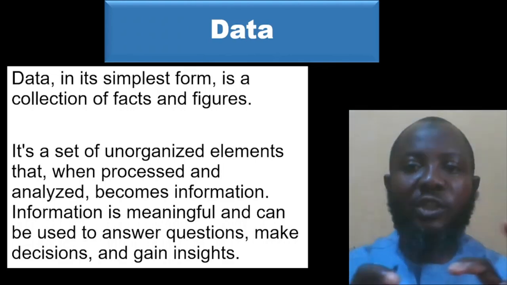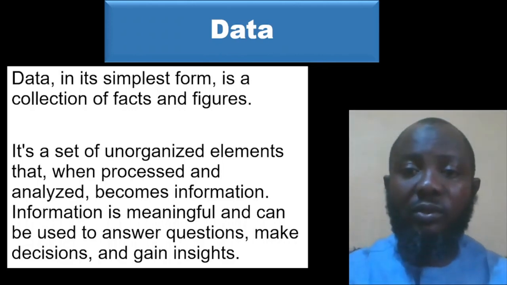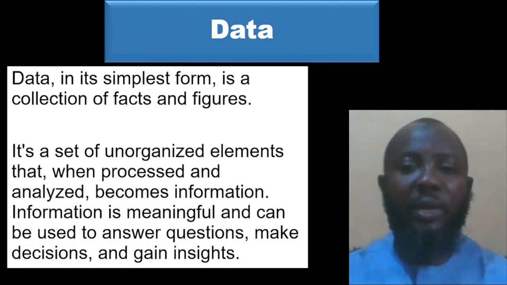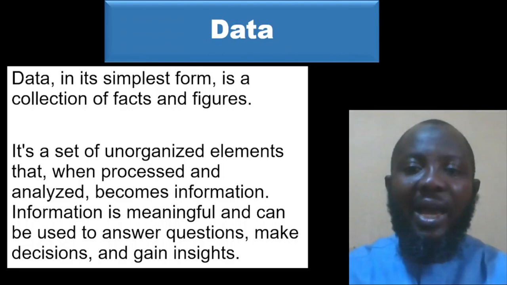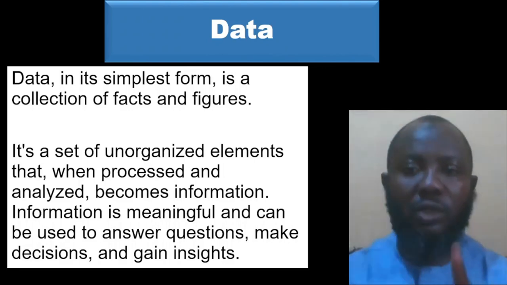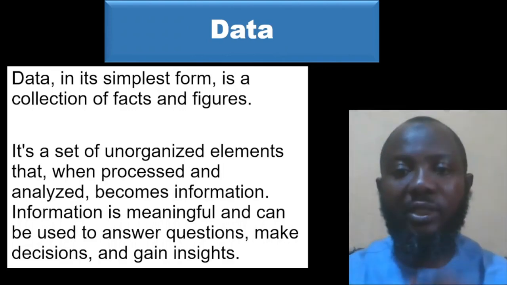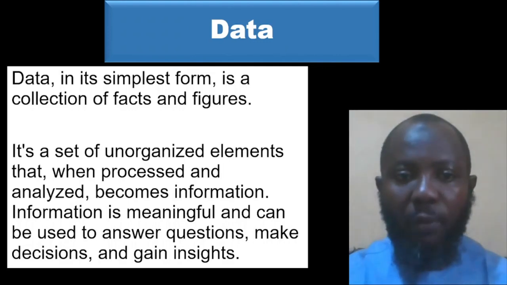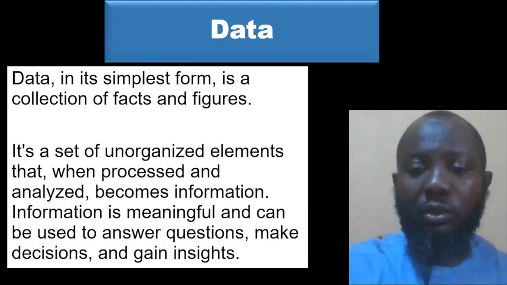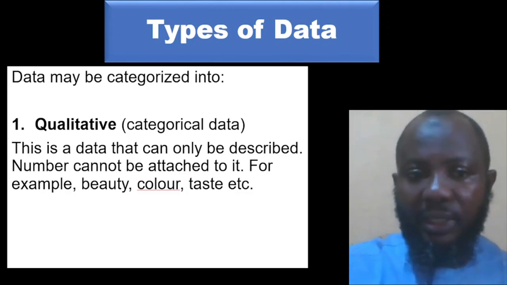But the raw test scores are unorganized. Maybe we have 10 students in the class. Someone might score 2, someone might score 5, someone might score 10. So when you average all their scores together, you can come up with a single score that you can use to decide, okay, students performed well in this test or not. I hope that is clear. So that is what we call information after the data has been what? Processed.